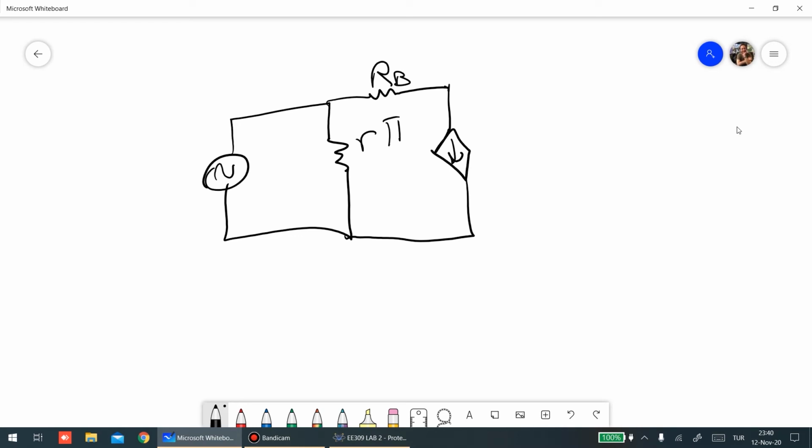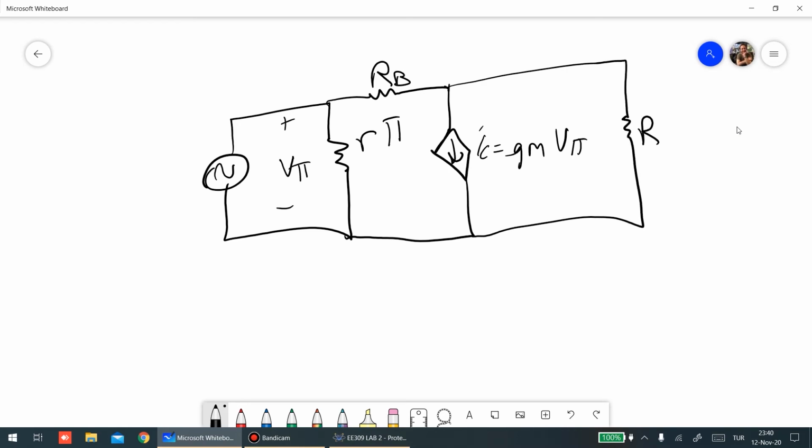And for this control source, we know that IC is equal to GM times V pi, and we know that this V pi is the voltage across the R5 resistor, and then we need the RC resistor.